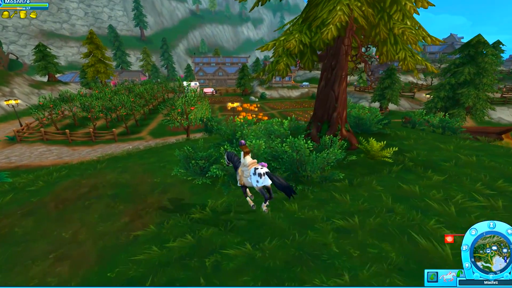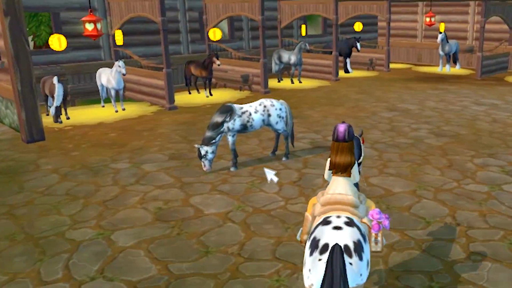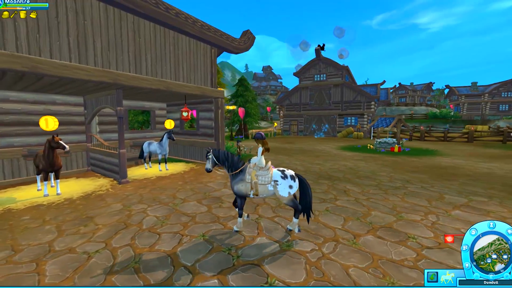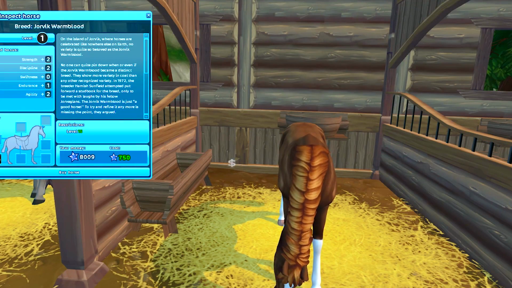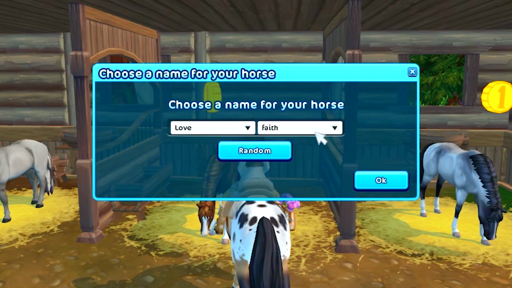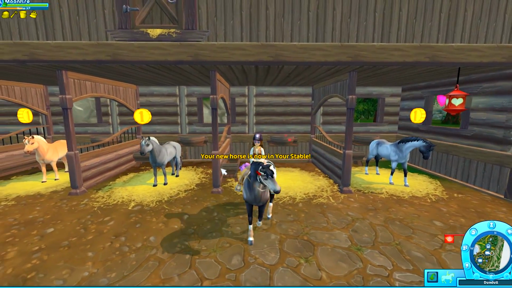I just can't resist. I think I'm gonna go and buy the other Warmblood as well. Uh-oh, somebody let their horse out. What a cute Appaloosa. Look at how cute. Okay, I cannot resist this one. This one is also just way too sweet. So let's purchase this gorgeous, gorgeous brown one. Buy horse, flash dawn, party spell, cake flyer. Oh, I love Love Faith. Okay, she has been purchased. Your new horse is now in your stable.